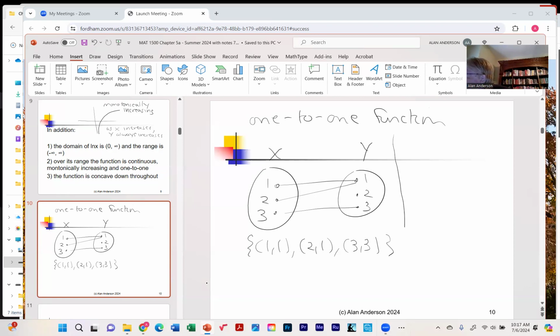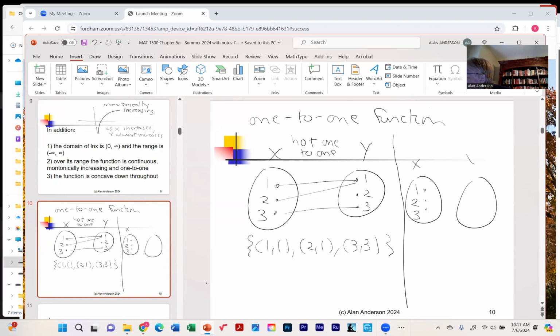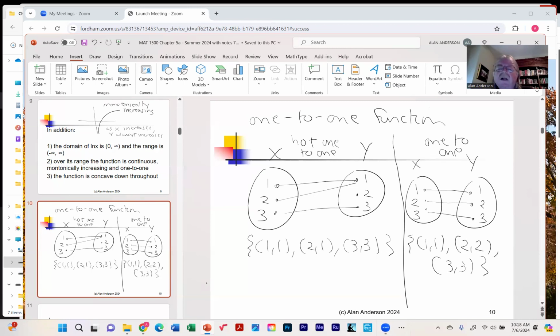Okay, what does that require? By the way, let's make a note here. This is not one-to-one. But here's one that is. So here's the idea here. Each x is associated with a single y, but in turn, each y is associated with a single x. Okay, in other words, that's not happening here. If you notice, y equals 1 is associated with both x equals 1 and 2. And so while this one on the left is still a function, it is not one-to-one. The one on the right is one-to-one.